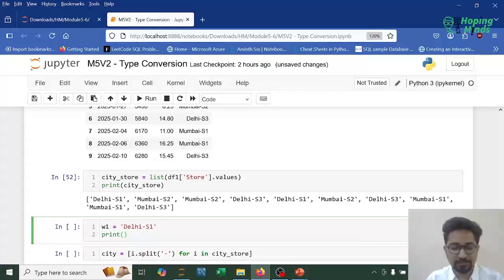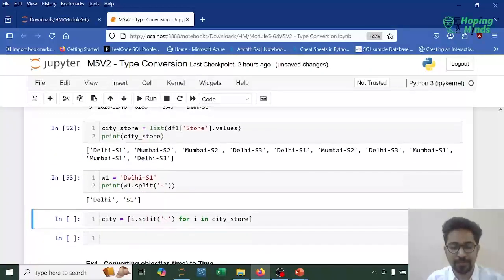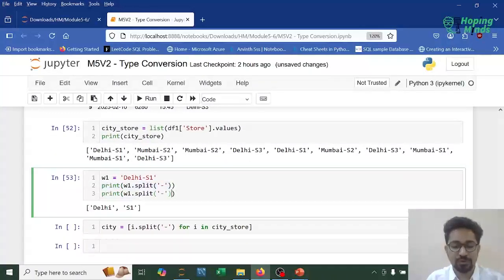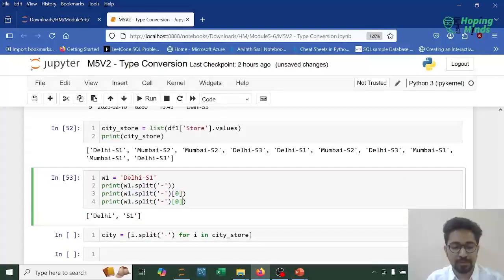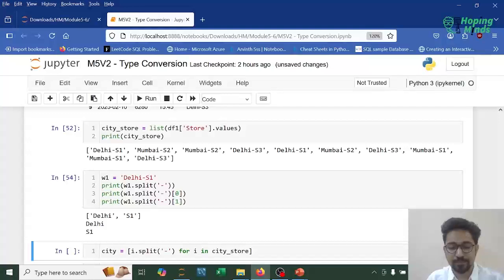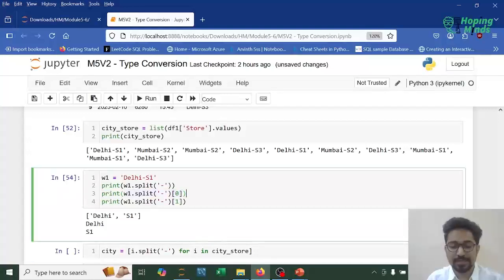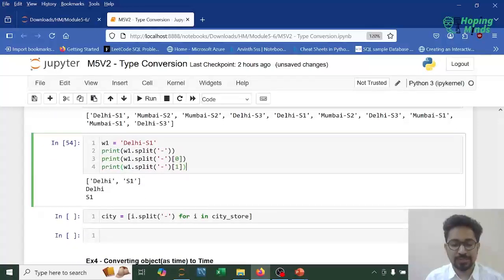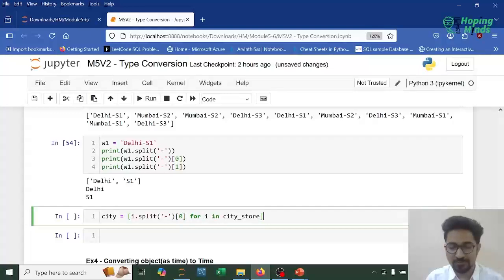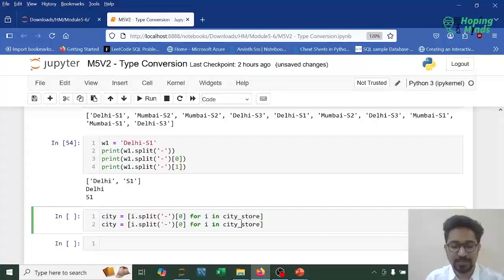If I apply w1 dot split, with the splitting parameter as hyphen, I get Delhi and s1. If I want to extract Delhi, I write 0, and if I want to extract s1, I write 1. So at index 0 in this list we have Delhi, and at index 1 we have s1. Considering this, i split 0 will give me the city, and i split 1 will give me the store.